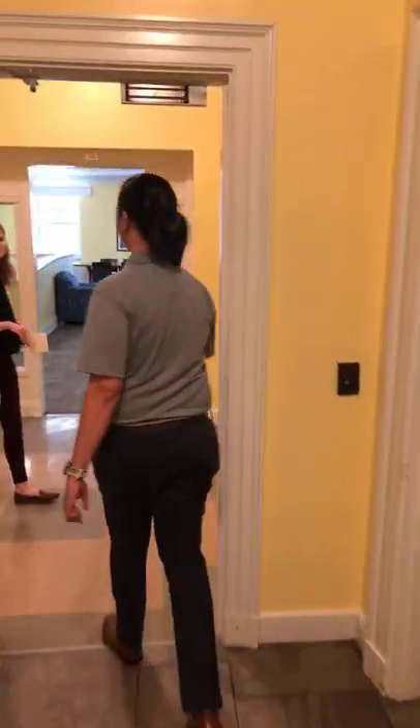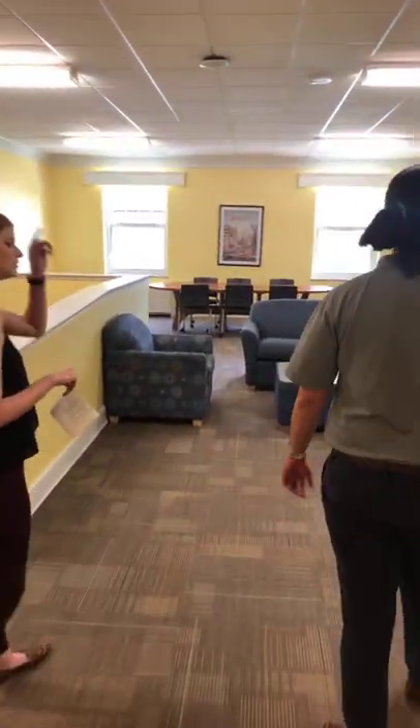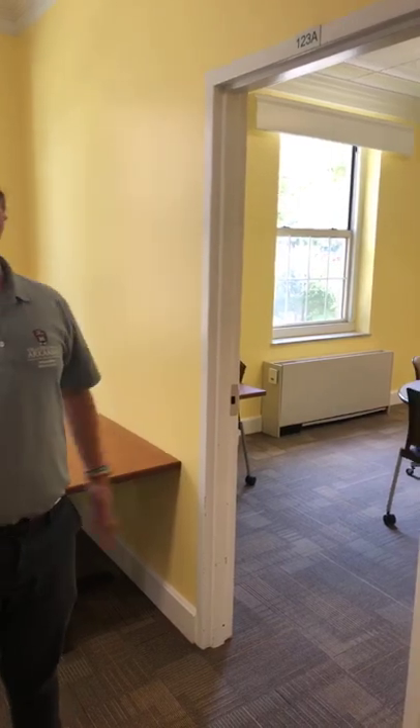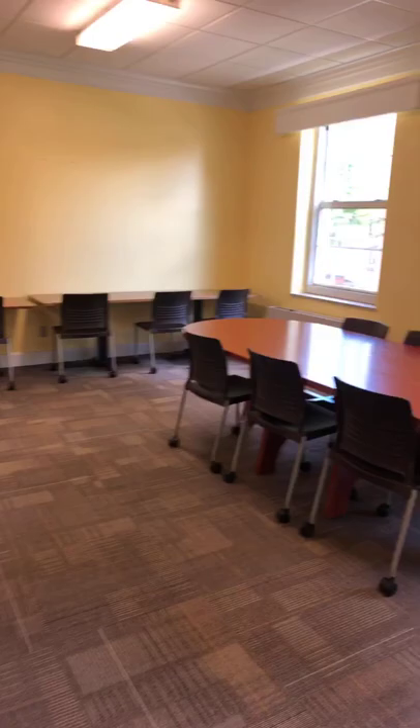We are walking into the student study lounge on the first floor. There are two different rooms for students who want to study quietly or have a more private study session. This one has three tables and a couple of chairs. Nick Lang says this will be his third year in Holcomb — you can usually find him in the basement or at events. Mitchell mentions that if you're joining the Holcomb and Futrell Lead Hogs, this is usually the table where they hold their meetings.